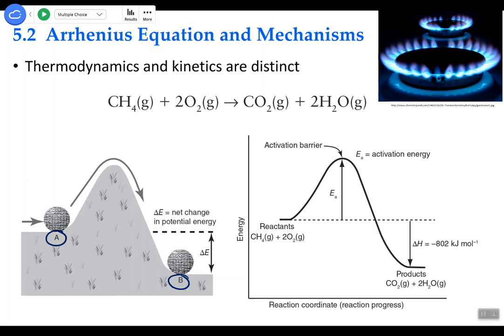The size of this barrier is distinct from our final position. The barrier tells us how fast this is going to happen. This activation energy tells us the kinetics of the reaction, how fast or slow it will happen. And it has nothing to do with the fact that we're going to be happy and cozy over there. So you have to get out of bed, but then you know you're on your way for the day.